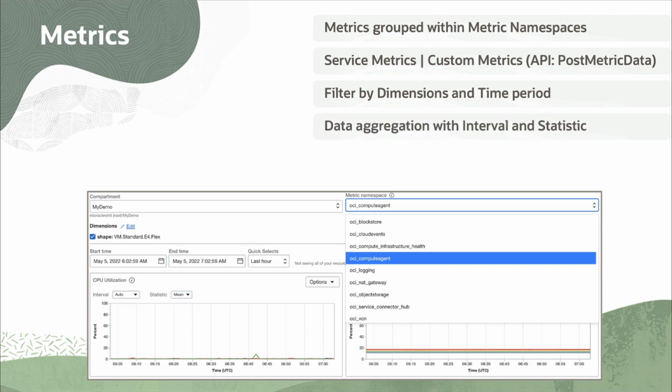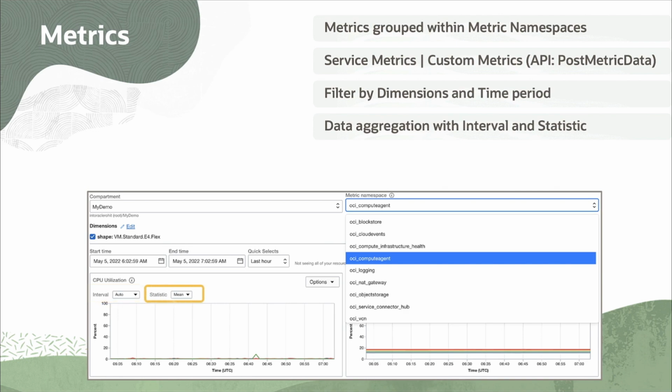Metric data is relayed as raw data points into the service, and then it is aggregated to make it presentable to the user. Interval and statistics are two different functions that are used to aggregate these raw data points. Interval is the time window you provide within the start and end time period, which will aggregate the data depending on the statistic condition.